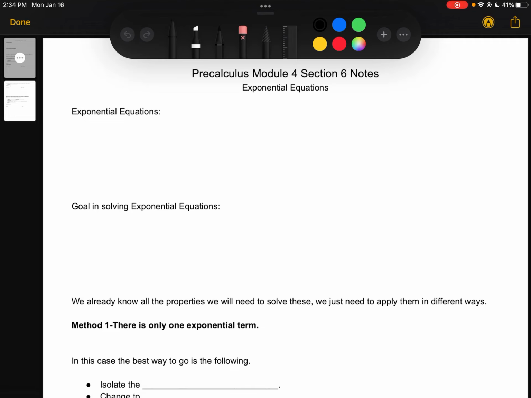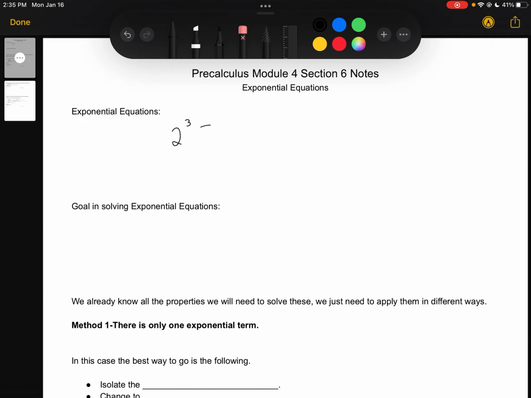To be honest, the skill today is not one of the easiest ones that we do by any means. A lot of moving things around. In some ways, solving with logs is a little bit more predictable, but exponential equations basically take us down three different pathways for solving. So today's lesson is going to focus on the three different paths that you can follow to get an answer when you have an exponential equation.